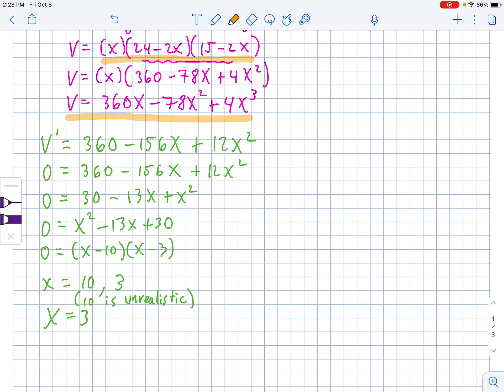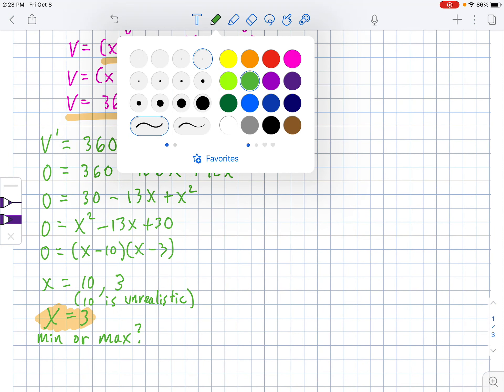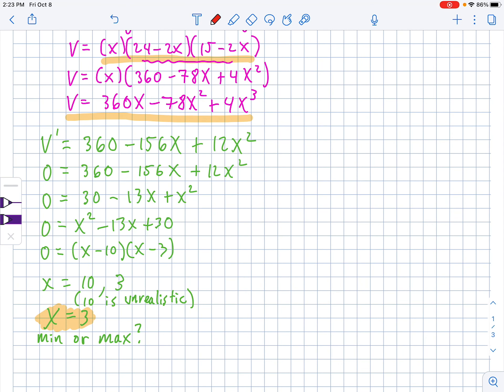Now, just in terms of calculus, if we took a derivative, set it equal to zero, found this point right here, we don't know whether or not this is a minimum or a maximum. We know it's one of them, but we're not sure which. To be able to tell whether or not it's a minimum or a maximum, we can find the second derivative. Second derivative is going to be, well, the 360 just goes away and then the coefficient of x. So we're taking the derivative of the derivative. It's negative 156 and then plus the 2 comes out, multiplies with 12 and we get 24x.